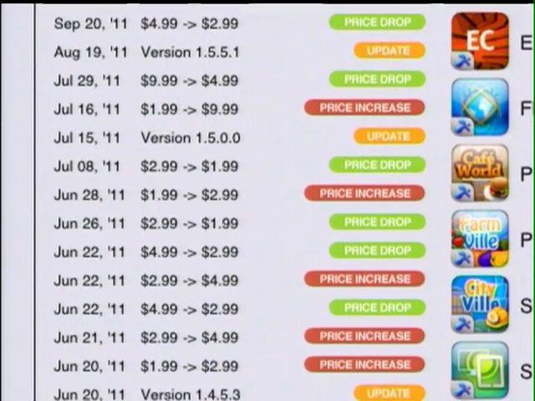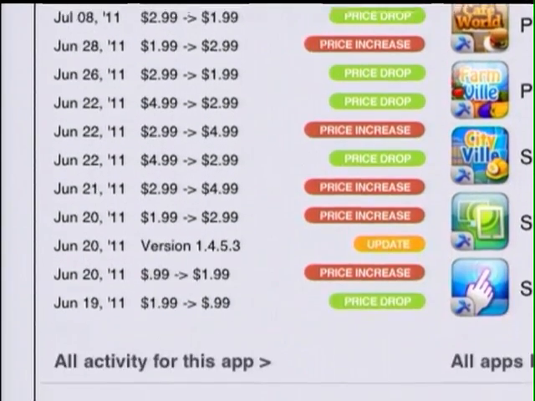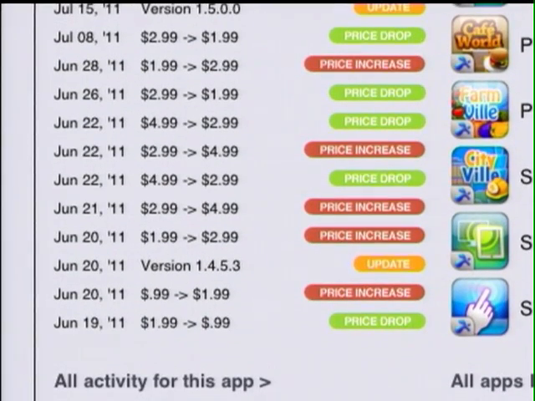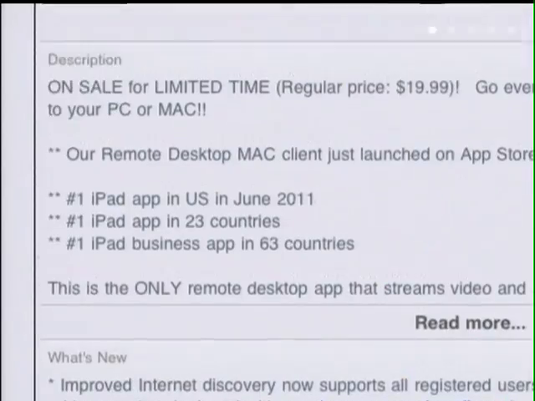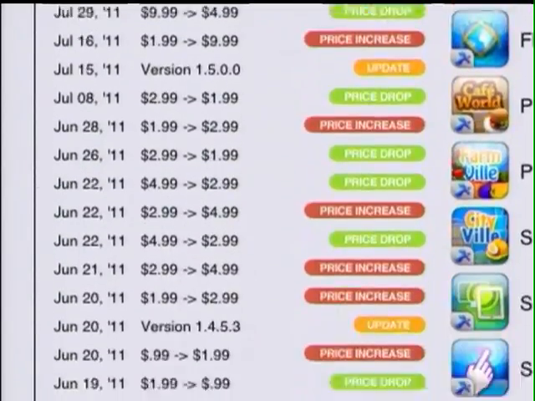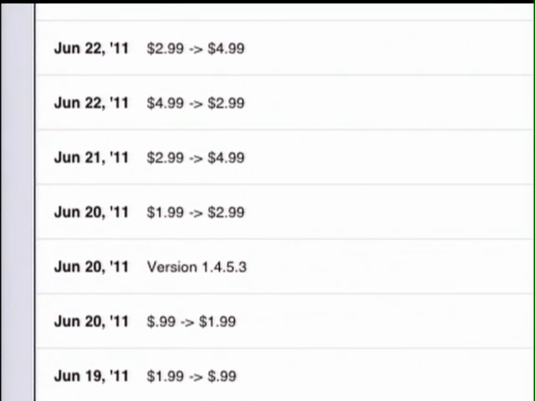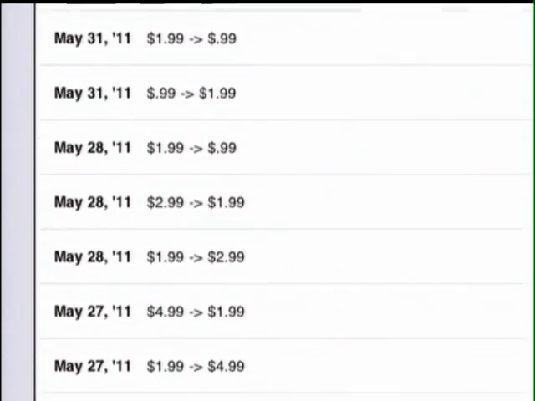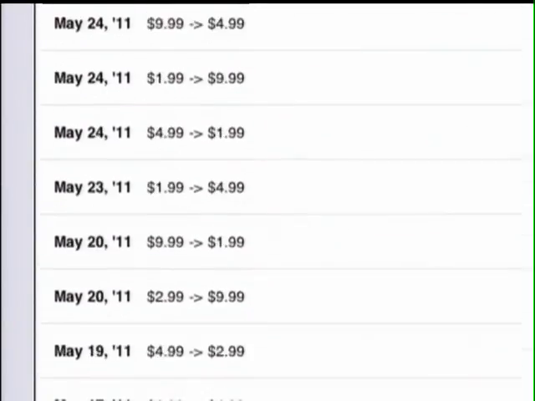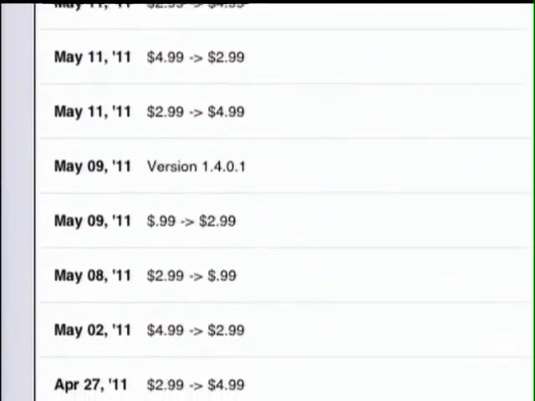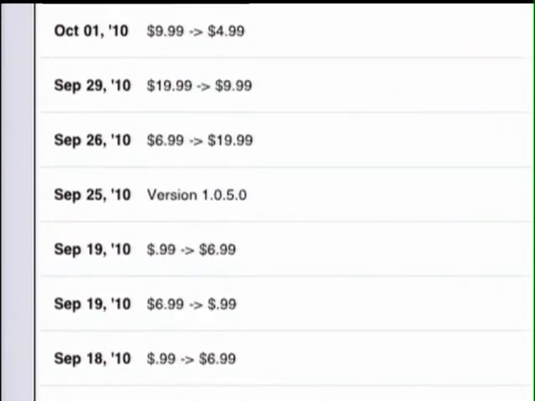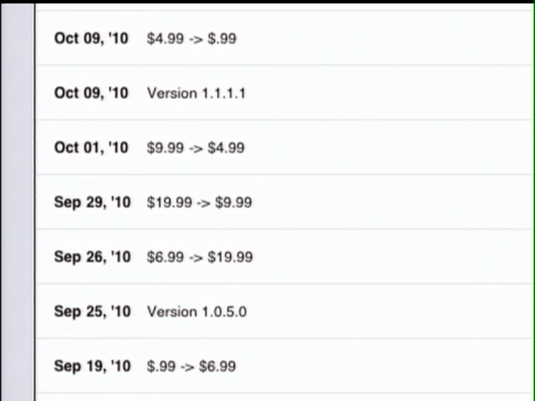In fact, if you take a look at this at first glance, you don't see any $19.99 that they claimed up here. So let's take a look at all of the activities for this application. This is something that you won't find on the iTunes App Store, and we're just going to keep scrolling until we see $19.99, and nope, well, here it is, September 26, 2010.